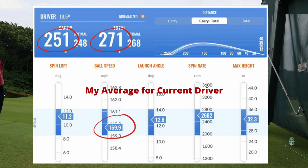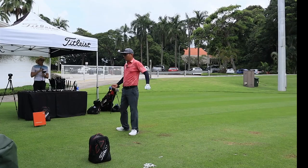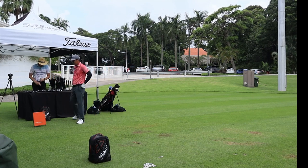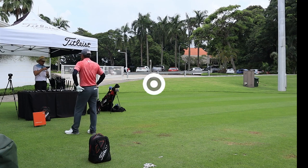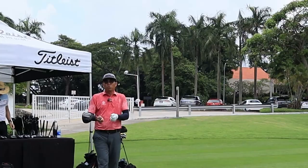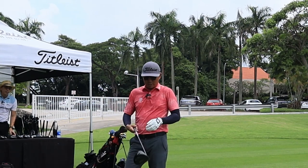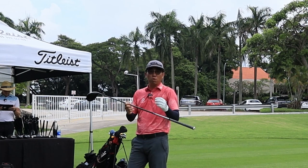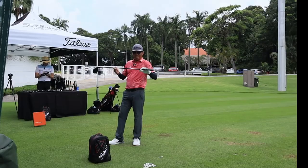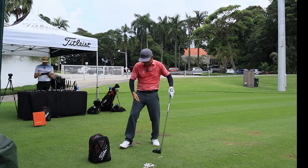Yes, we were. All right, so what we'll do is we'll keep your shaft the same. We like your shaft. Yes, I like my shaft. And we're just going to go straight into a like for like, from TSI3 to TSR3. So guys, earlier on I've been hitting off my old TSI3, with the shaft that I'm using, a Tensei Blue Raw 65X. I love this shaft a lot. And now let's see what the new head can do with the original shaft that we have.